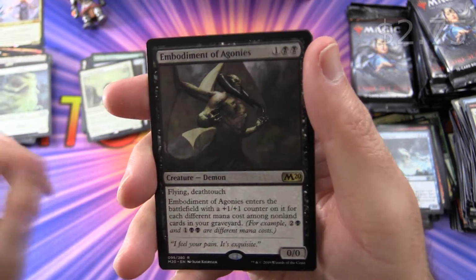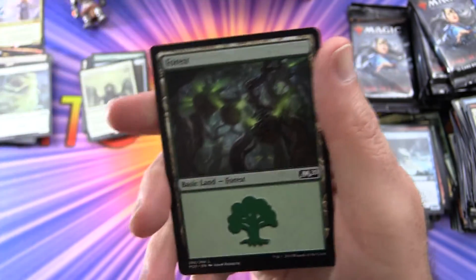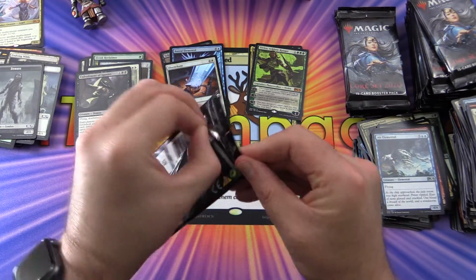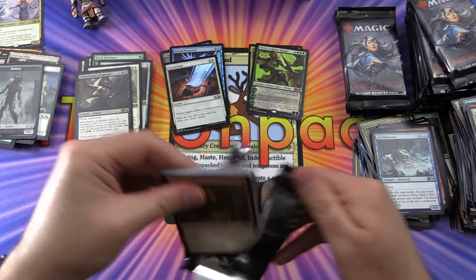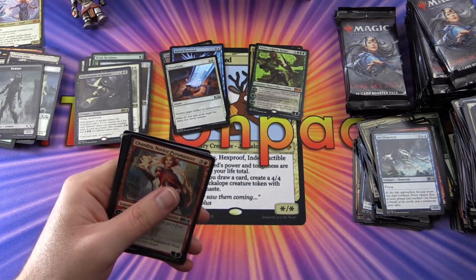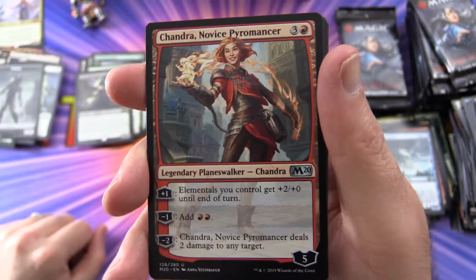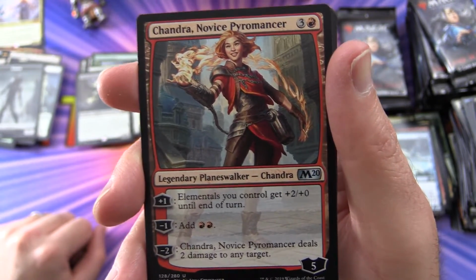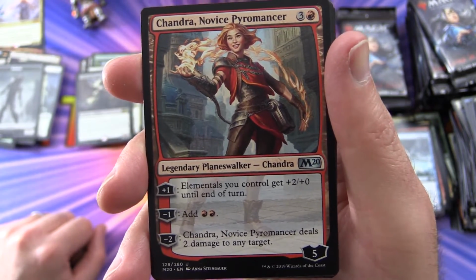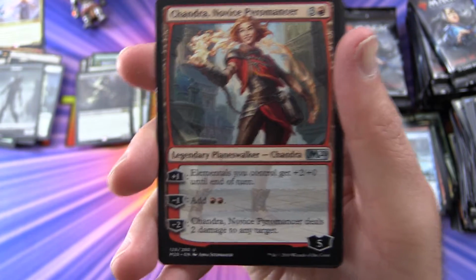Okay, the rare here we have Embodiment of Agonies. Some cool artwork on that one. Forest and Zombie. Oh, that is nice. Okay, let's take a look at this uncommon. So we got a Chandra Novice Pyromancer, legendary Planeswalker Chandra, 5 loyalty for 4. Her +1 elementals you control get +2/+0 until end of turn. -1 add 2 red. -2 Chandra Novice Pyromancer deals 2 damage to any target.